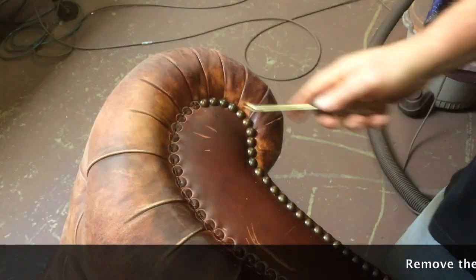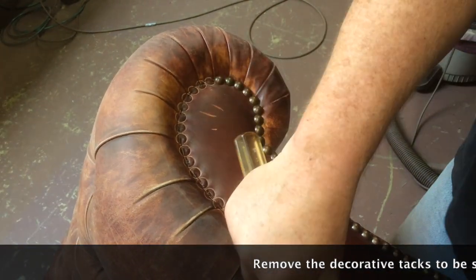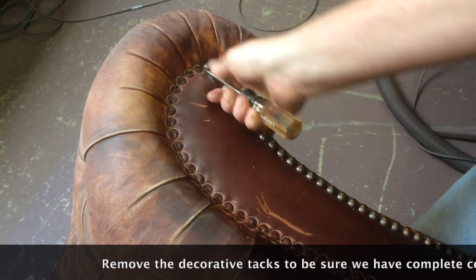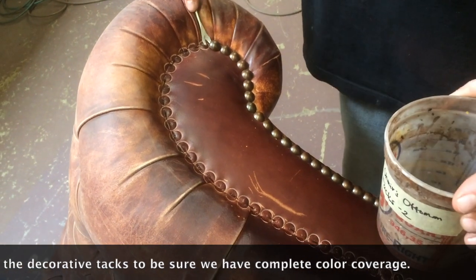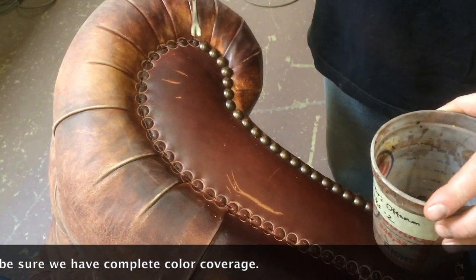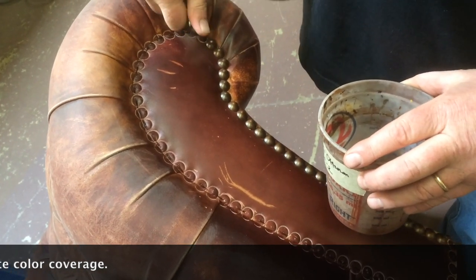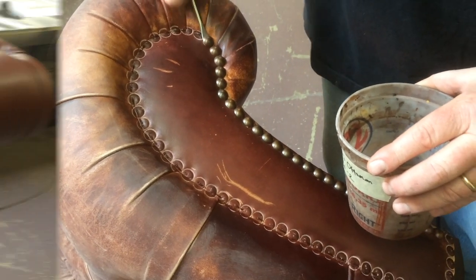The next step in the process is to pull the tacks. We're going to be doing a full leather restoration, and we want to make sure that the color gets in the area between the tacks, and the only way we can be sure of that is by pulling the tacks. Typically, we can save some of the tacks, but oftentimes we have to replace them all with new. So it's a standard part of what we do when we do leather restoration.